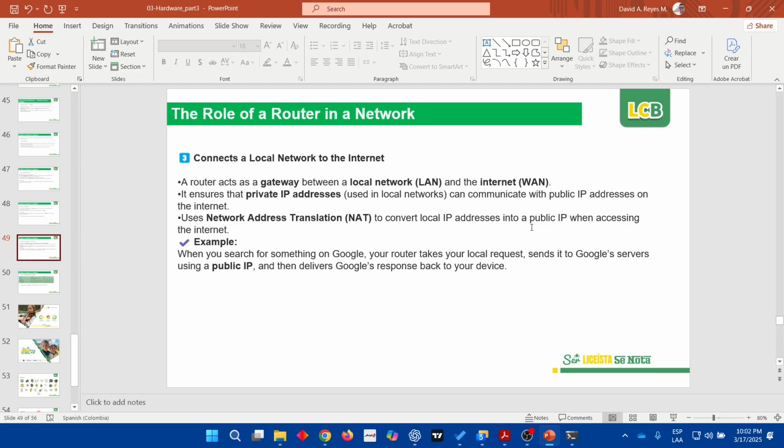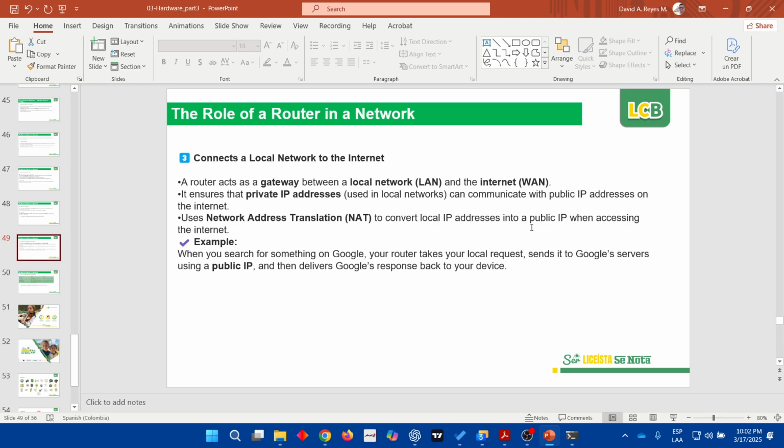And it uses Network Address Translation, NAT, to convert the local IP address to a public IP address when accessing the internet. So that is the way the private IP address communicates with the public to go out to the internet.